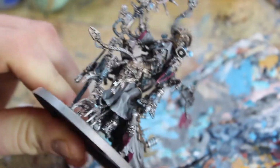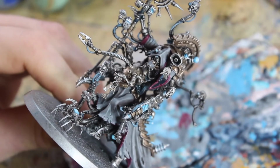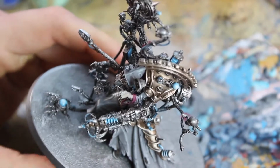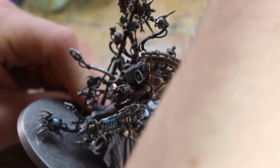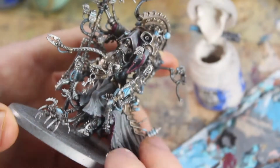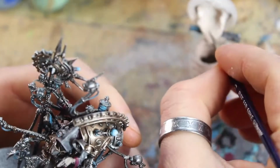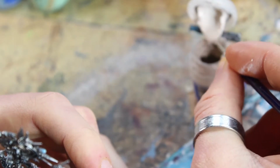Okay, that's the skin with the Rakarth Flesh, and we've done another little coat just to make it nice and strong. And now that's dry, we're going to do some layering. We're going to bring out the Pallid Wych Flesh. And what we're going to do with this, we're going to do a nice layer on the skin. Make sure the paint's nice and fluid.